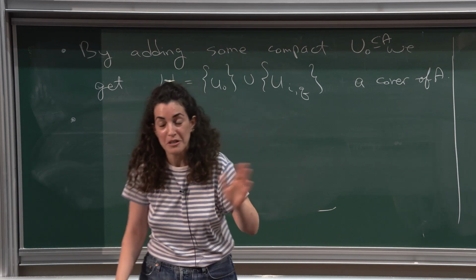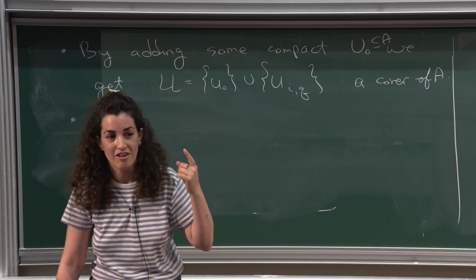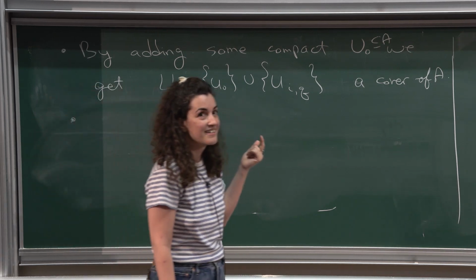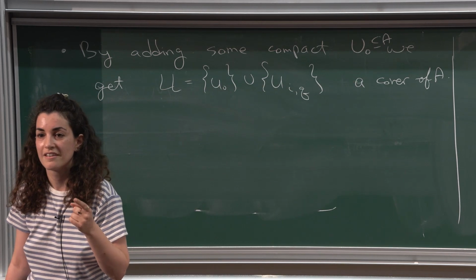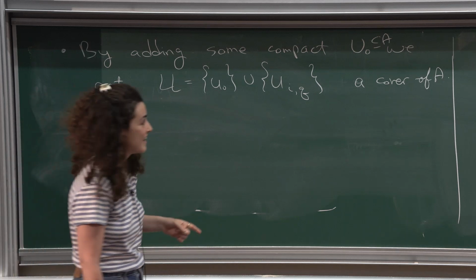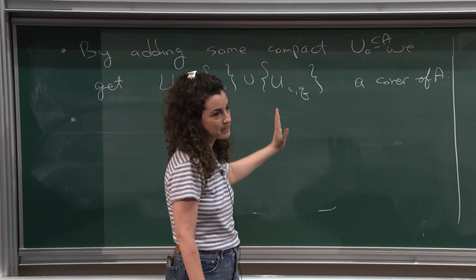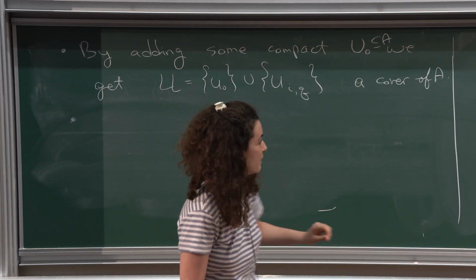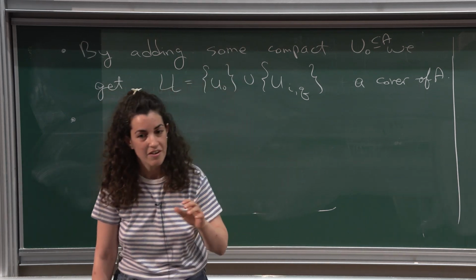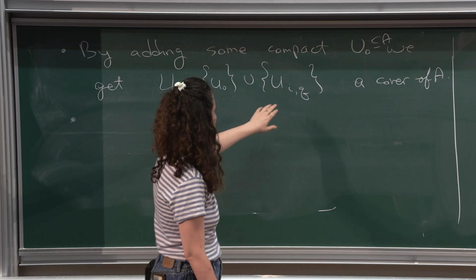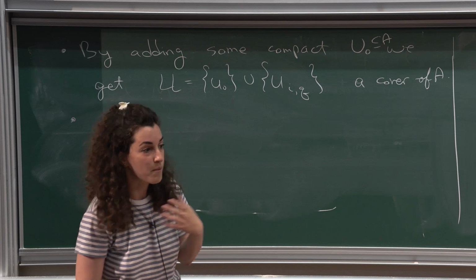Okay, now what do we need to do? What can we prove about this cover to get that this is an obvious divergent orbit? Exactly, that it's finite. If this is a finite cover, it means that I have finitely many reasons to diverge. It means that this is an obvious divergent orbit, okay? And if you have seen some covering theorems, how can we think about this as a covering theorem? What are the properties of this cover?